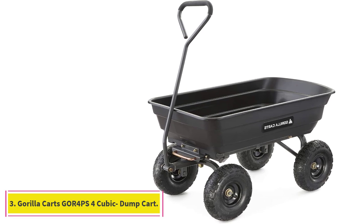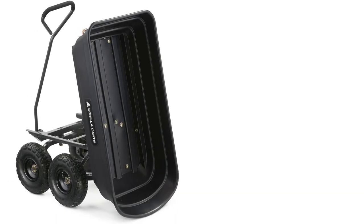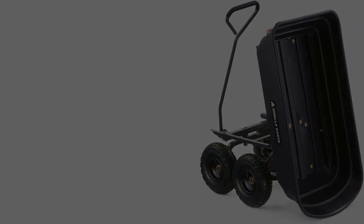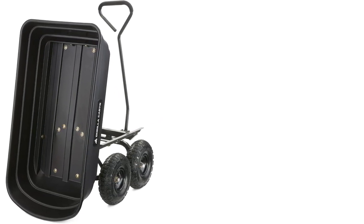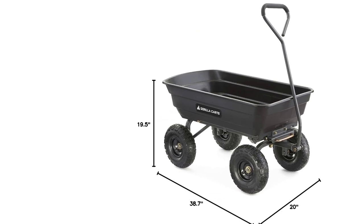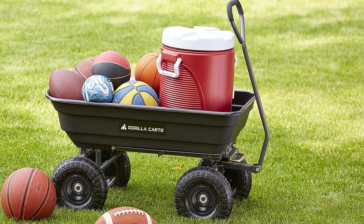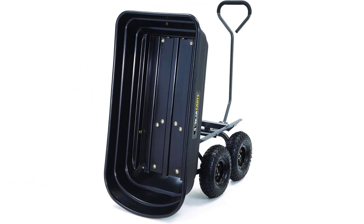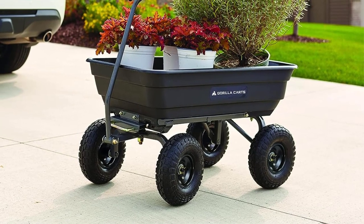At Number 3: the Gorilla Karts GR4 PS 4 Cubic Foot Garden Dump Cart. During testing, we found plenty of things to love about this cart, but what impressed us most was its quick-release dumping system. While it takes effort to pull or push the wagon — especially when full — we found dumping the contents out to be a breeze. We just had to pull a lever on the front of the frame, which propelled the tub backward and ejected the contents. Aside from being a great dump cart, we love how well it maneuvers almost any terrain in your backyard. We had no trouble over mulch, gravel, pavement, and landscape edging in our obstacle course. It also has a large weight capacity of 600 pounds and is large enough to hold two large bags of mulch.